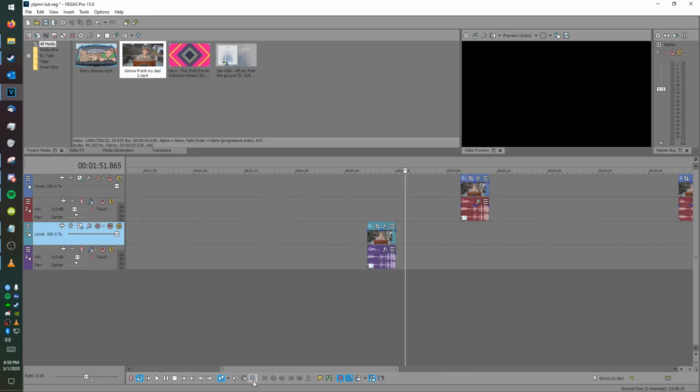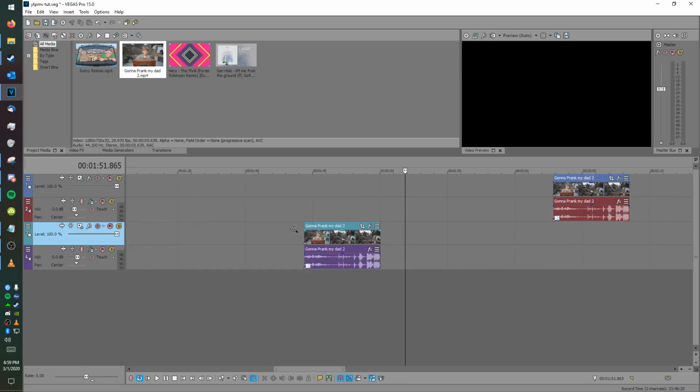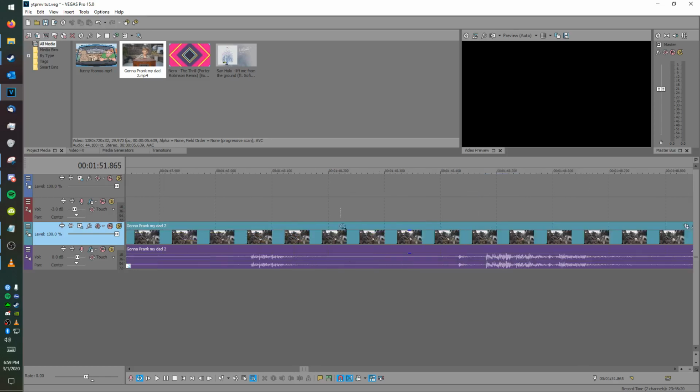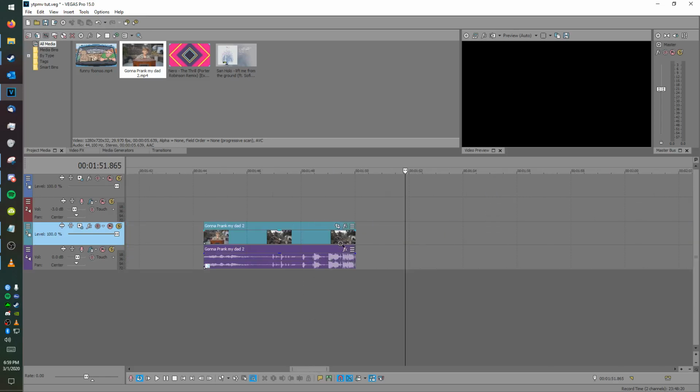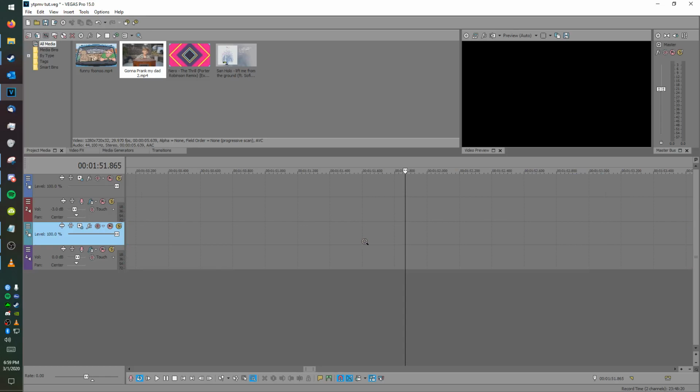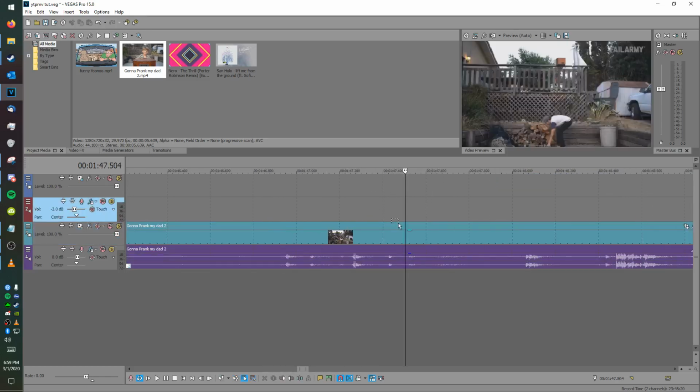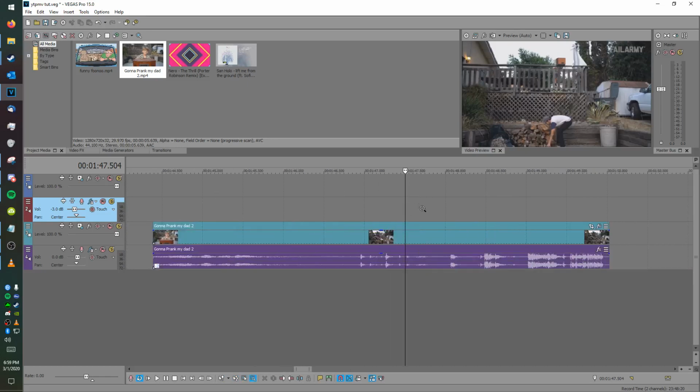And then the last D tool is the zoom edit tool. Most of the time I do this by accident. It's kind of annoying. But basically you can drag and then it'll zoom into a specific spot. But I don't really ever use it. I find it much easier to just move the playhead, because generally you're going to want to move the playhead anyway. So I don't really see the point of it.